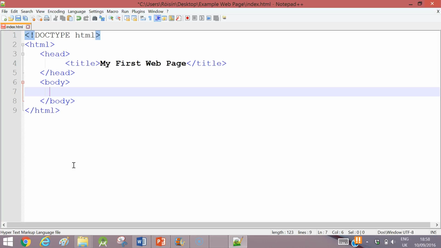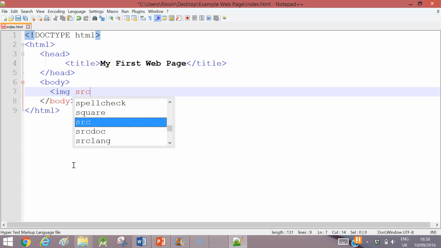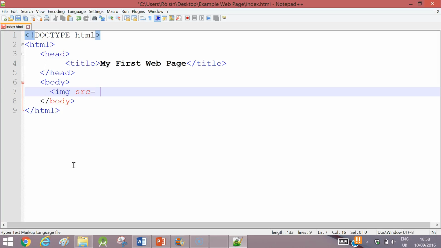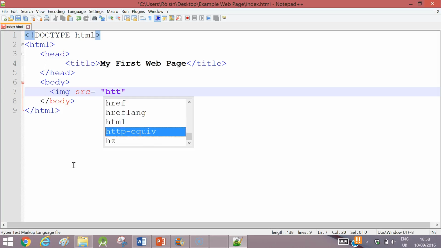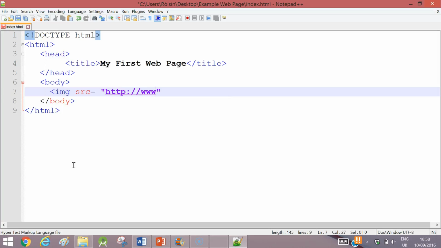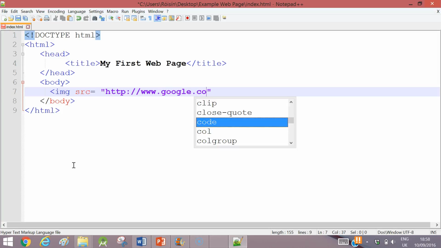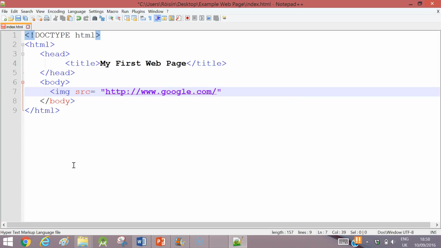The first thing I'm going to do is add the image tag. I have img and src, source. So I'm saying I'm sourcing my image from this URL. I'm going to take an image from the web and put it on my web page.